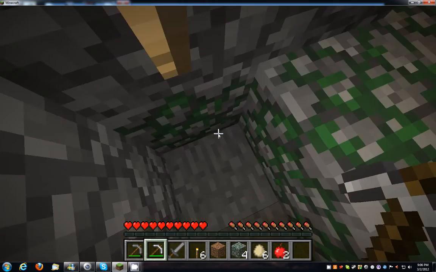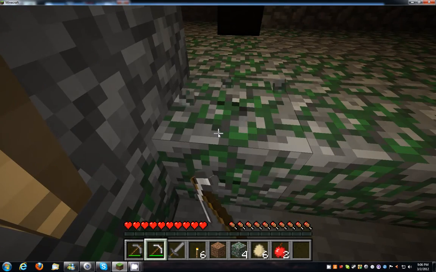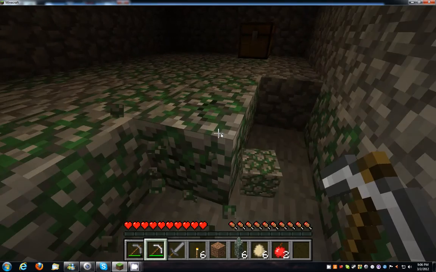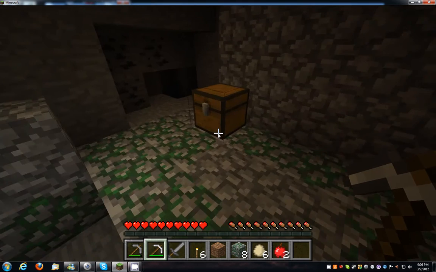This is moss stone, and it's like cobblestone, this gray stuff, but it's green. And I was just walking around, searching around, and I found these chests.